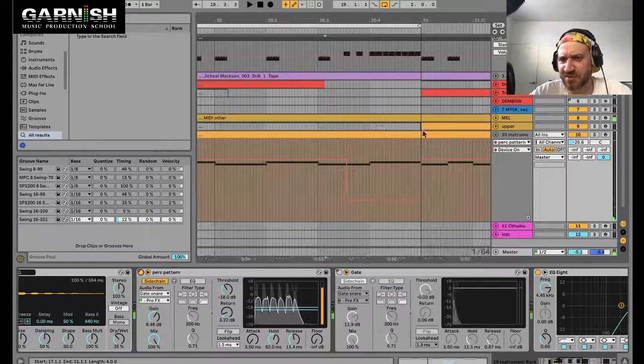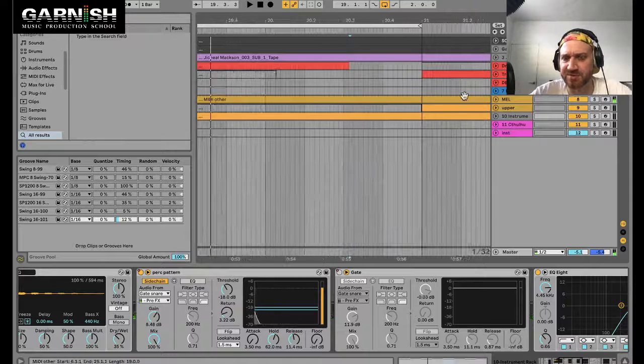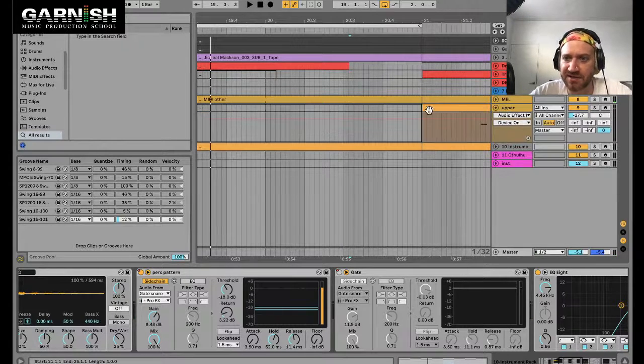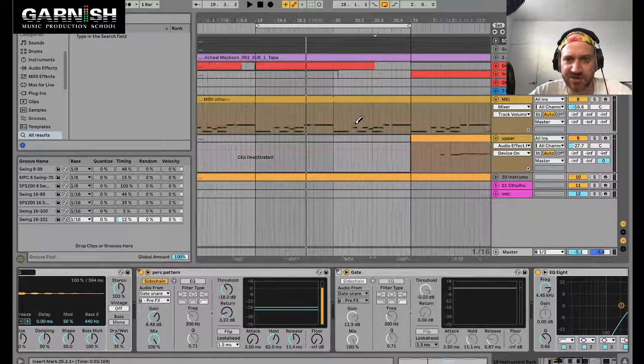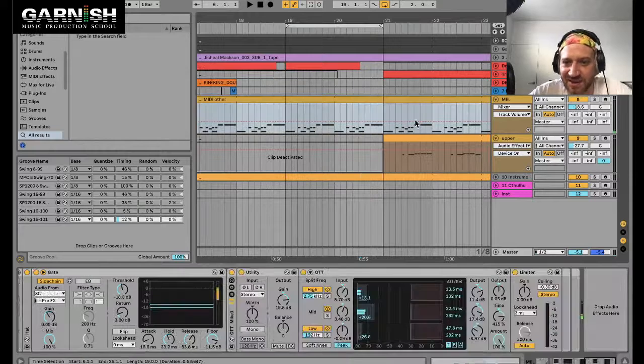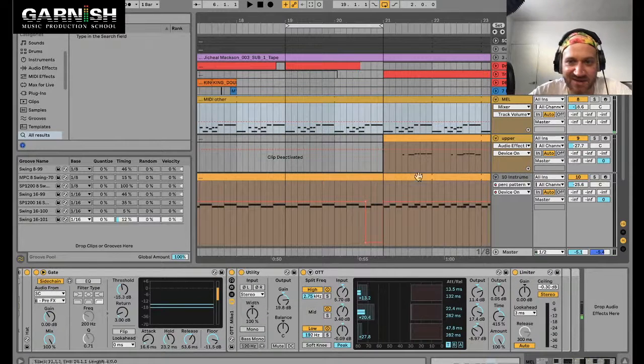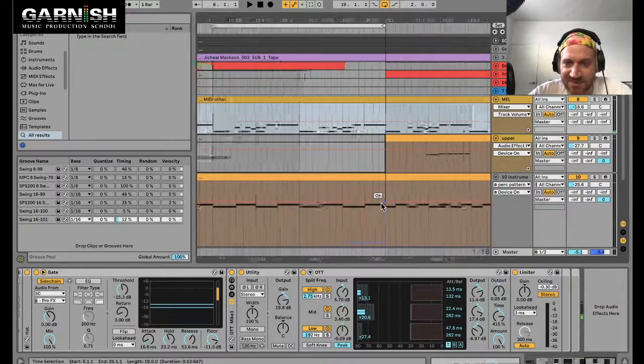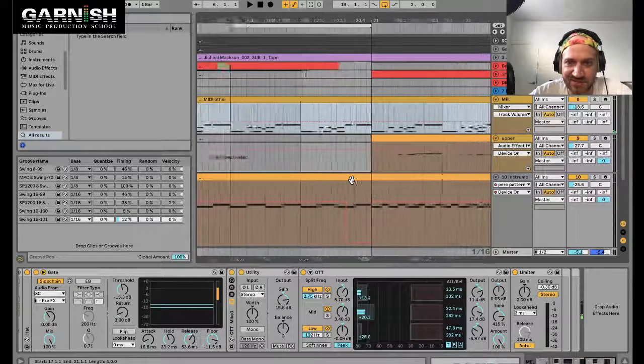To be honest, probably better to do this with the compressor. It'll be a little bit less choppy, but you kind of get the idea. All right, so again, let me just show you what I did here. Like I said, if I was to go back and do it, I would do it with the compressor instead of the gate, just because you could see I'm running into all this automation. I think it might just be smoother sounding with the compressor also.